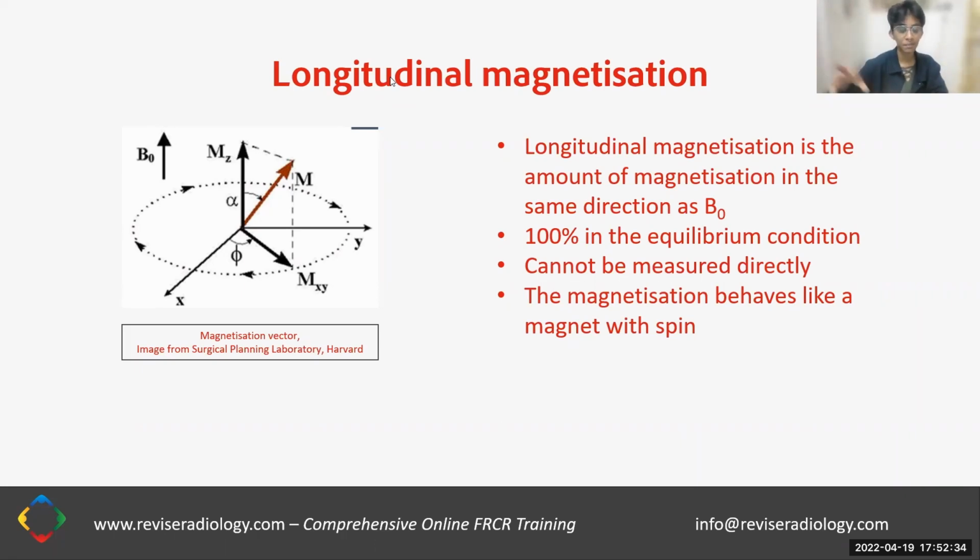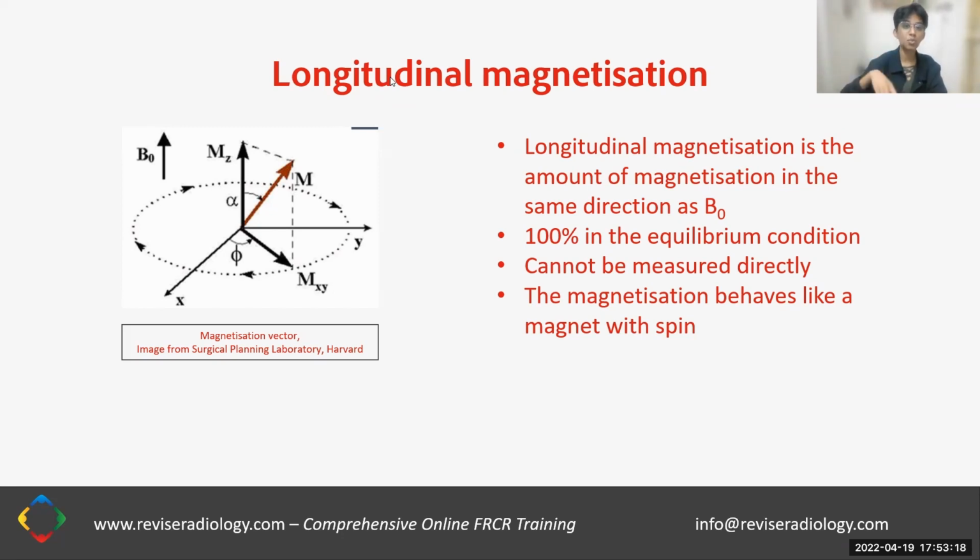magnetic field, which is applied in the beginning. And in the equilibrium condition is what happens when the external magnetic field is applied. Just imagine you have an ice cube tray, and all the ice cubes are lying in it scattered. You give the tray a shake, you position it in a certain way. That's the external field that's applied. Now all the ice cubes fall into their slots and they've found their positions. That's the equilibrium condition. So in this state, the longitudinal magnetization is 100% in the equilibrium condition.